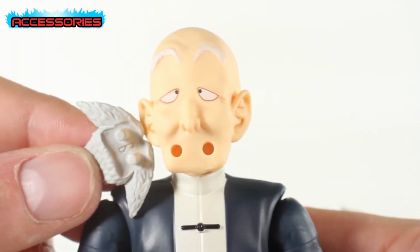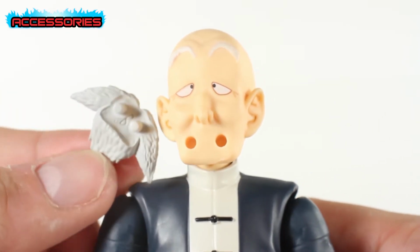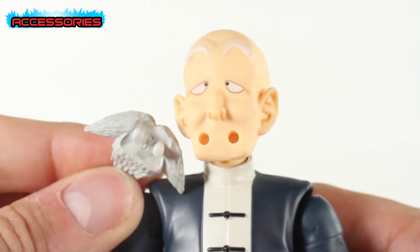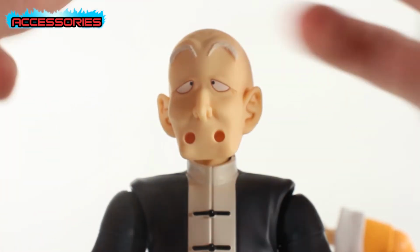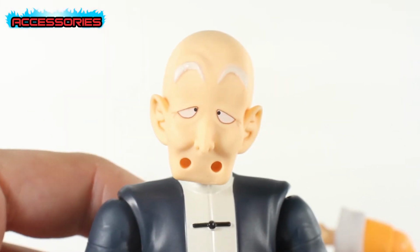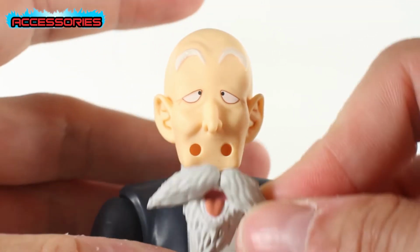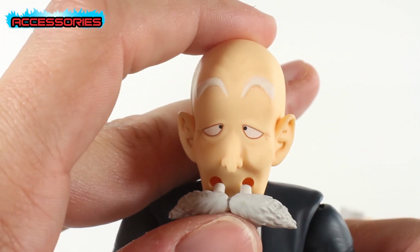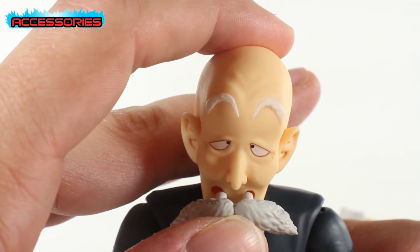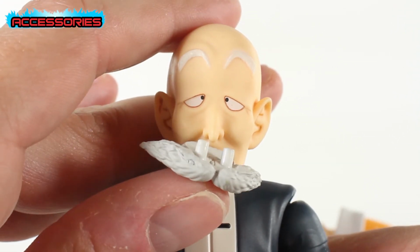Okay, so I've been curious about this. This does not fit onto that. The pegs on the Jackie Chun piece are too close together, and this terrifying Master Roshi face, the peg holes are too wide. So as you can see, they don't completely fit, which is a little bit of a bummer. I was trying to get some cool King Piccolo shots, but we will see what we can do.